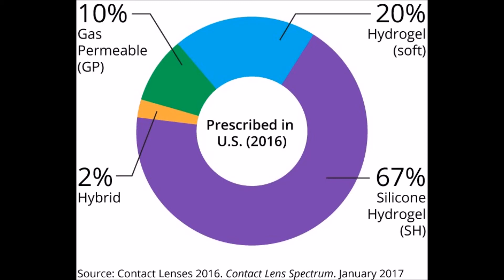Hybrid contact lenses contain a rigid gas permeable zone in the center that allows for sharper optics, and this center is surrounded by a region of silicone hydrogel to allow for increased oxygen permeability.